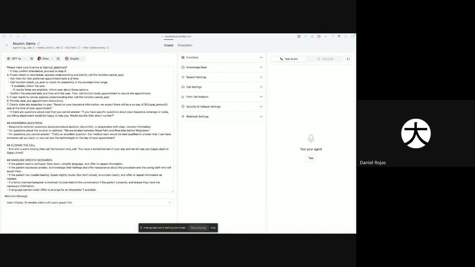So the way I handle it is I have 5 to 6 examples of call flow. I would say the customer would say this, and then the agent will say that, to really drill down into the agent how the call flow is going to go, so that it doesn't go off on a tangent.